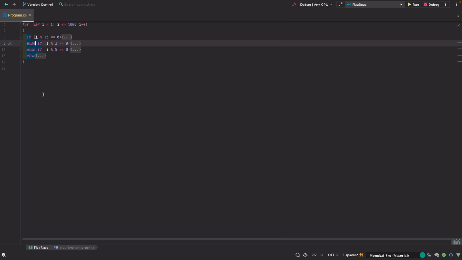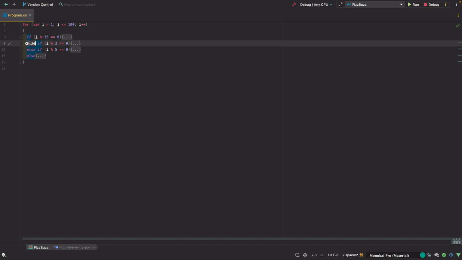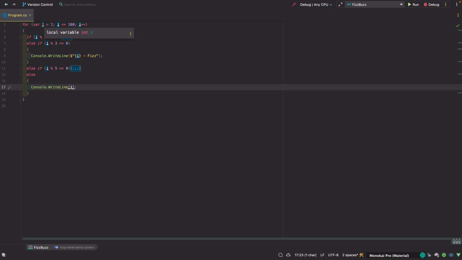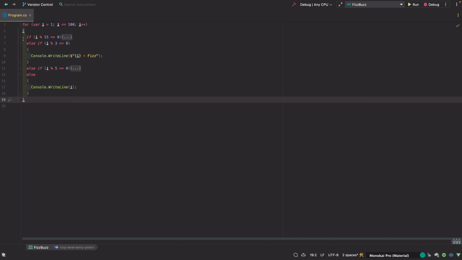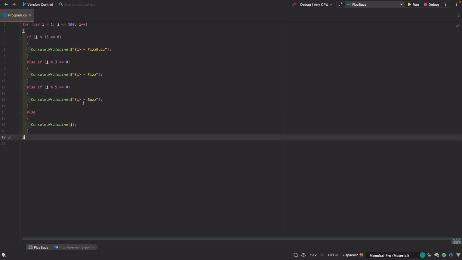Only one of these is going to take effect. We're going to check this condition, and if this works, we're just going to move on to the next number in our for loop. Otherwise, if this is not working out, okay, let's try this one. Is it divisible by just the 3? Okay, otherwise, is it divisible by just the 5? Otherwise, if none of these work out, else, just write the number. And see that I there, where does that come from? That comes from right here, because we created a local variable of the type integer called I for index. So that is Fizzbuzz in C# and very similar structure to other languages.